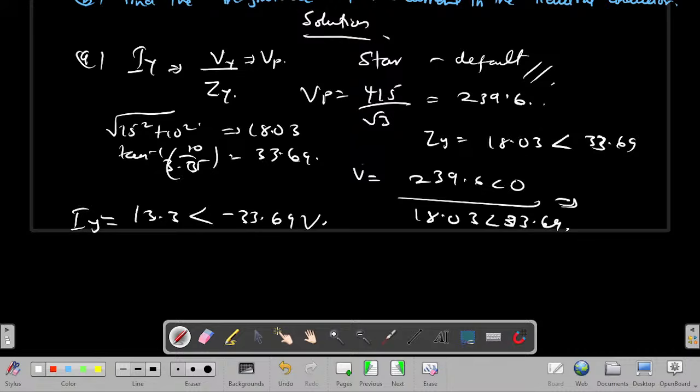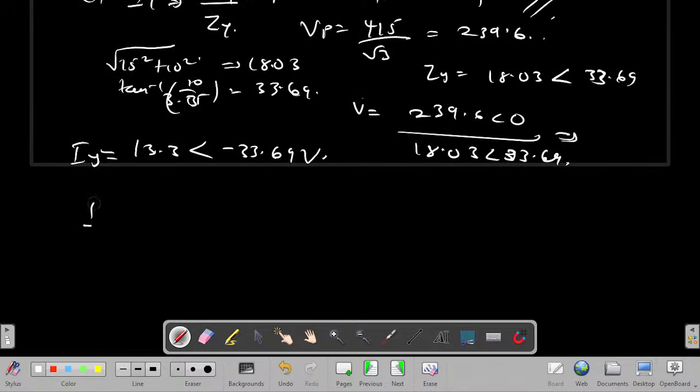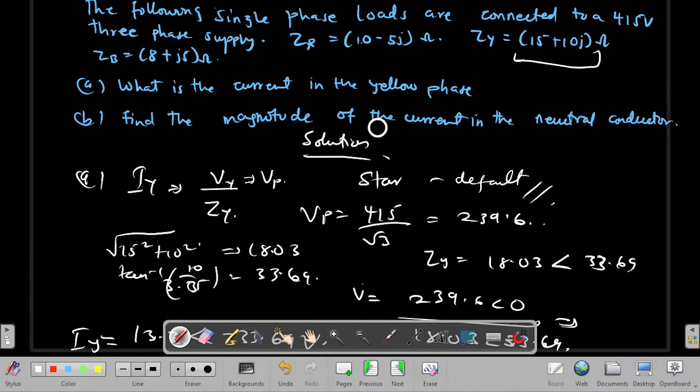Take note of this. The second part of the problem is saying that we should find the magnitude of the current in the neutral conductor. So please, this formula: IN in the neutral conductor is equal to IR plus IB plus IY. Now we have our IY, so it's simple. We have to find IR and IB, similarly to what we were doing. So please convert. We are interested in the magnitude. Forget about the direction. So in my ZR, what do I get? I get the square root of 10 squared plus 5 squared. That gives me 5 root 5, right?